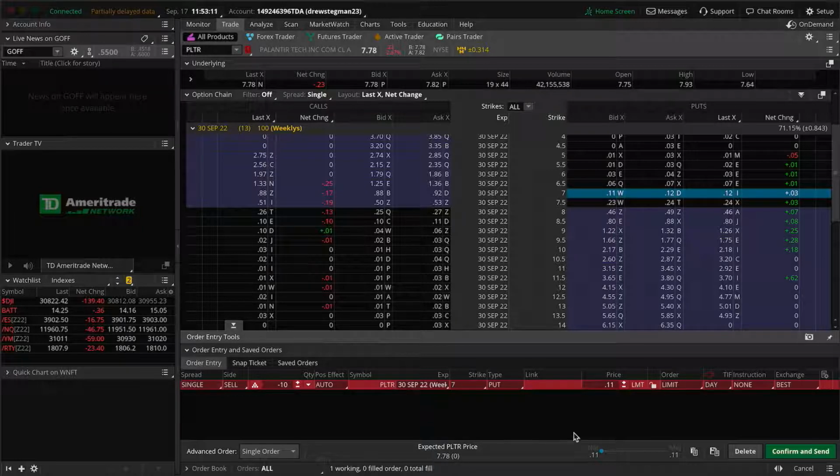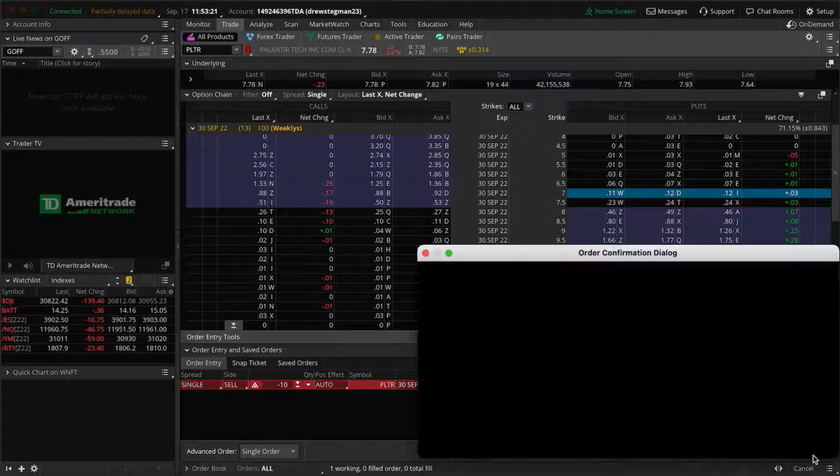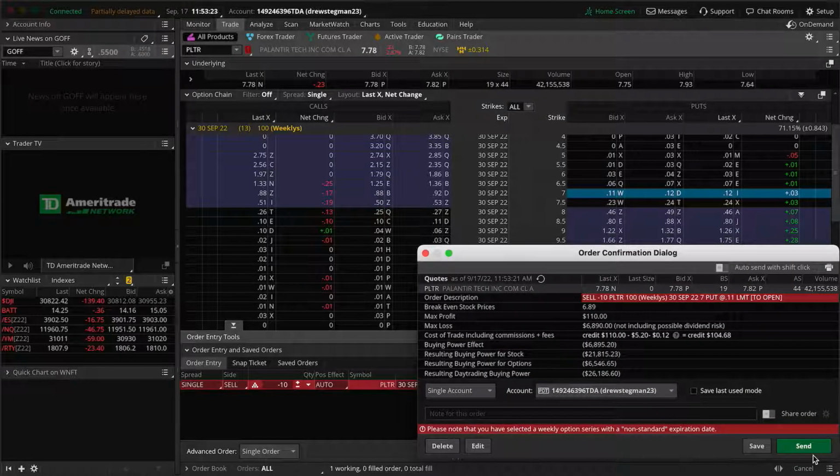And we'll get 11 cents in premium. Now, for this, we'll say we have 10 contracts because the stock is so cheap. So we're putting up $7,000. And we're going to say the stock's not going below $7, so we'll sell that cash secured put. And then we'll receive $110 for doing so. And our total capital commitment on this one is $6,890. Or I'm sorry, it's $7,000. The max loss is $6,890.